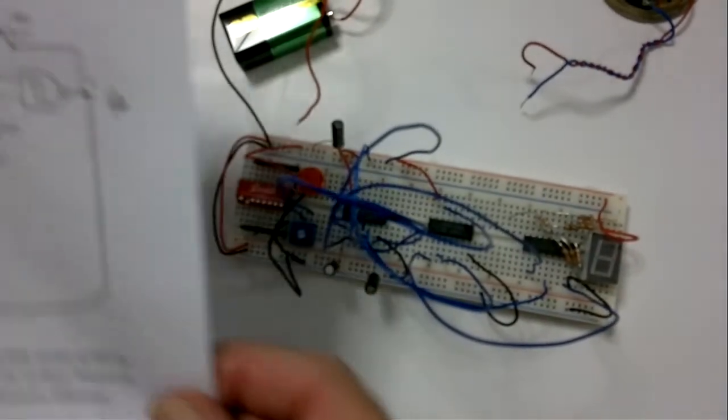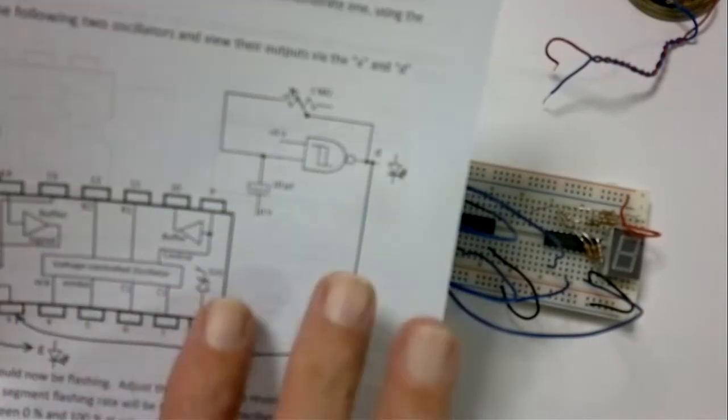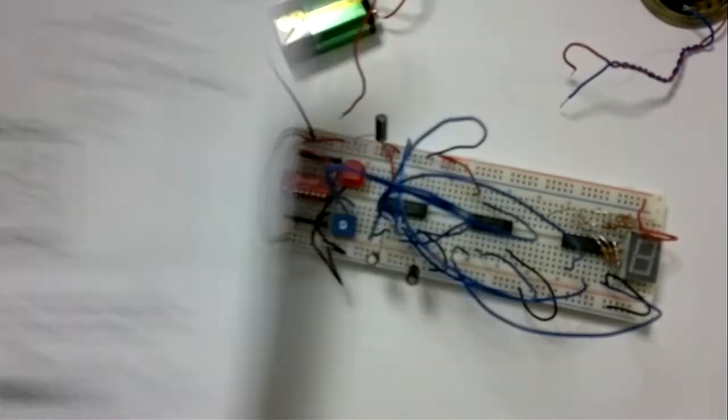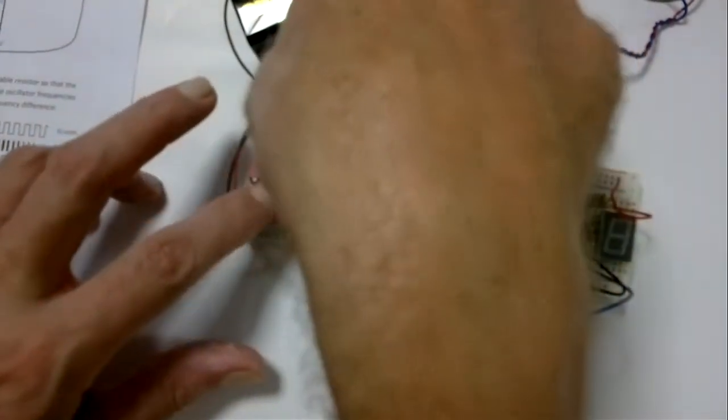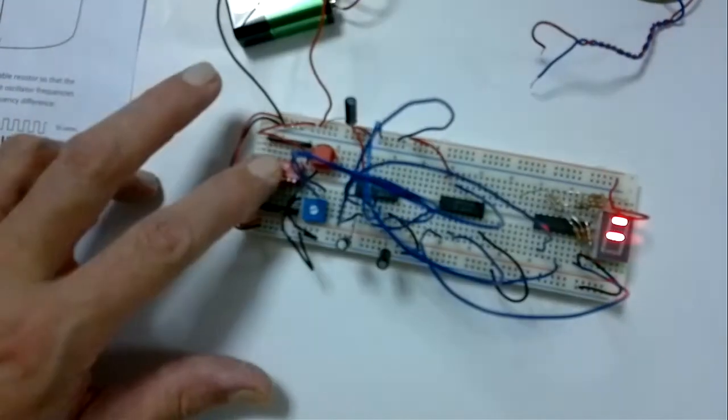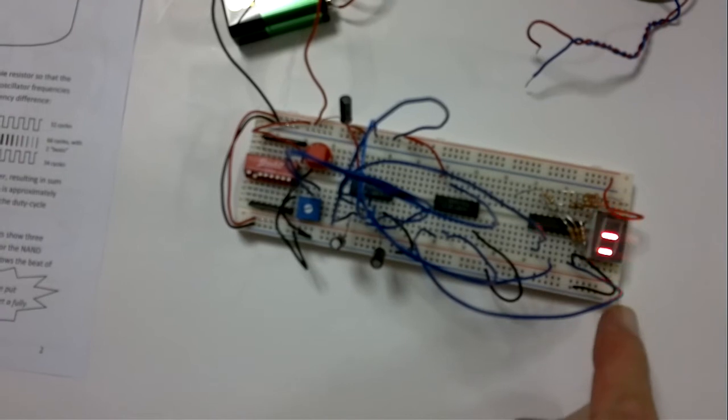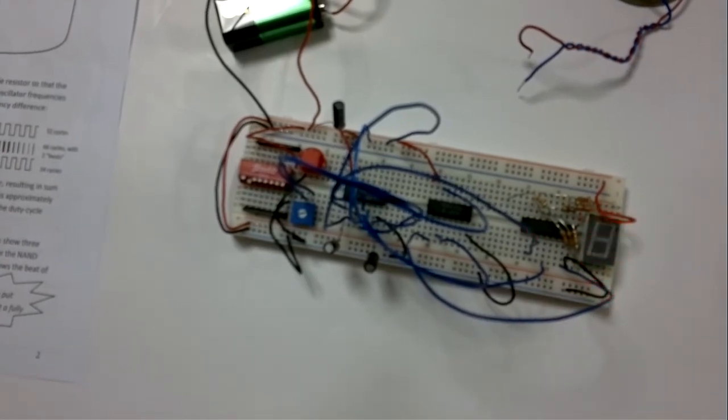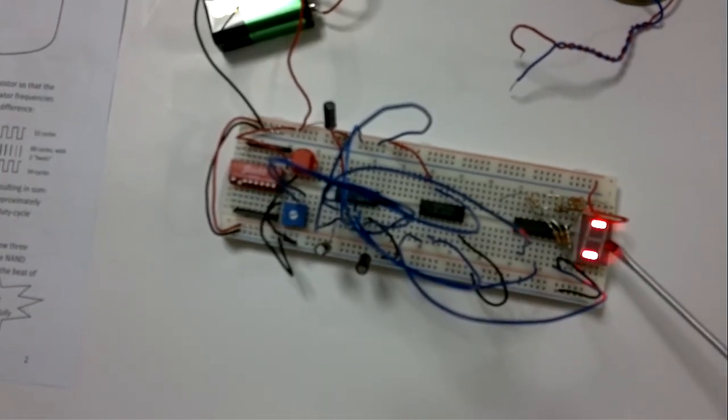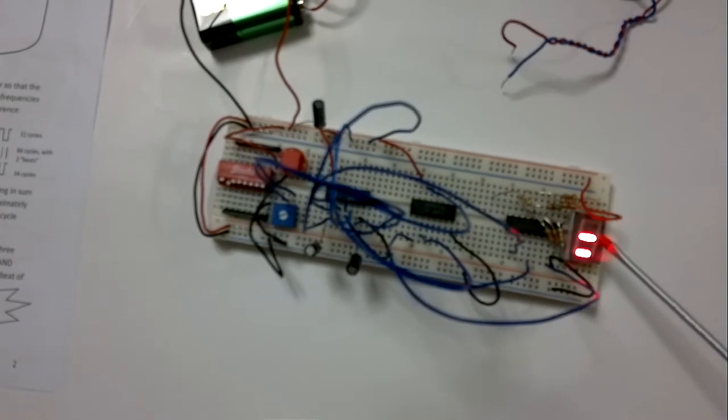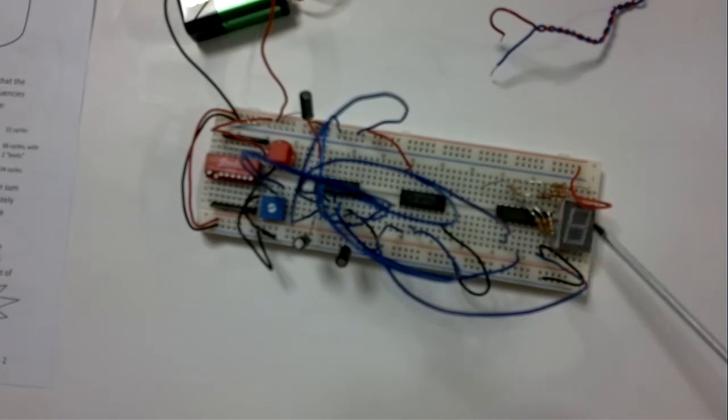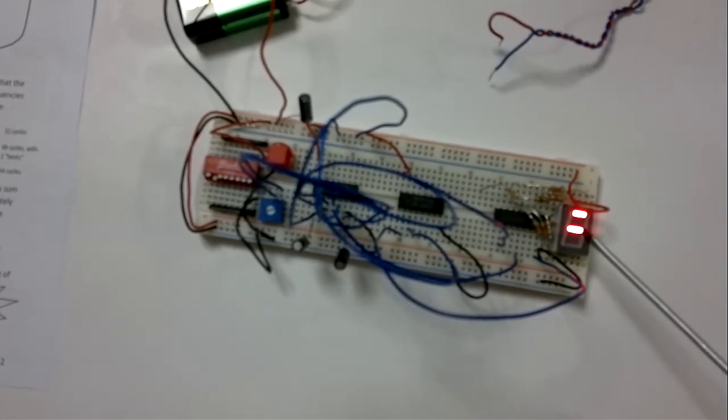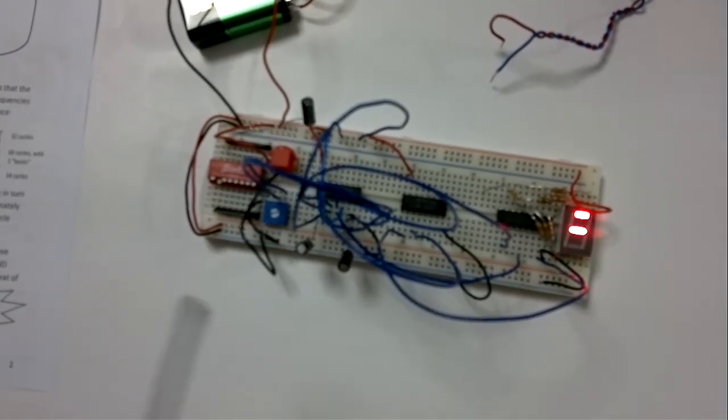Now, we don't have to worry about inhibits or anything else. We're not using the rest of the chip. So let's just see what happens. It's really just an exclusive OR gate. So what we're going to do is connect up. And you see some quite interesting stuff happening. What's happening is that the middle segment, because it's coming out of an exclusive OR gate, is high when the two inputs are different and it's low when they are the same.